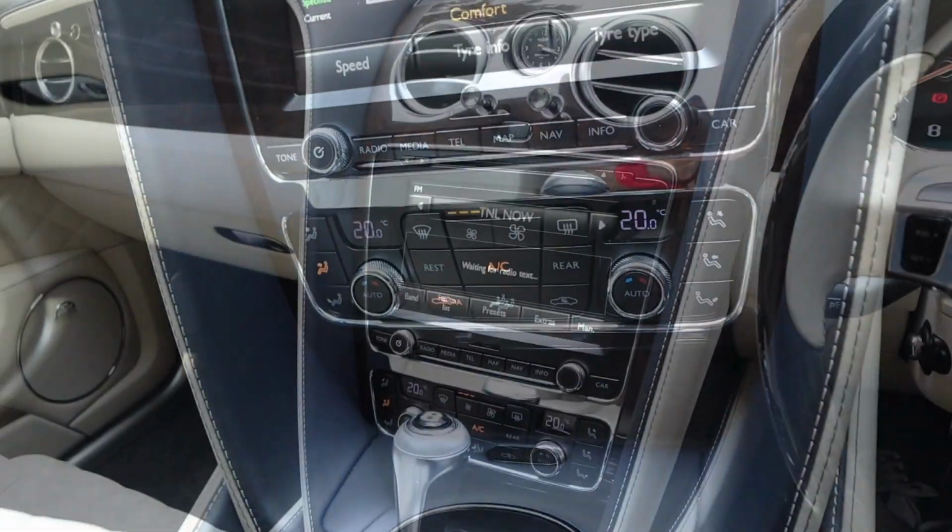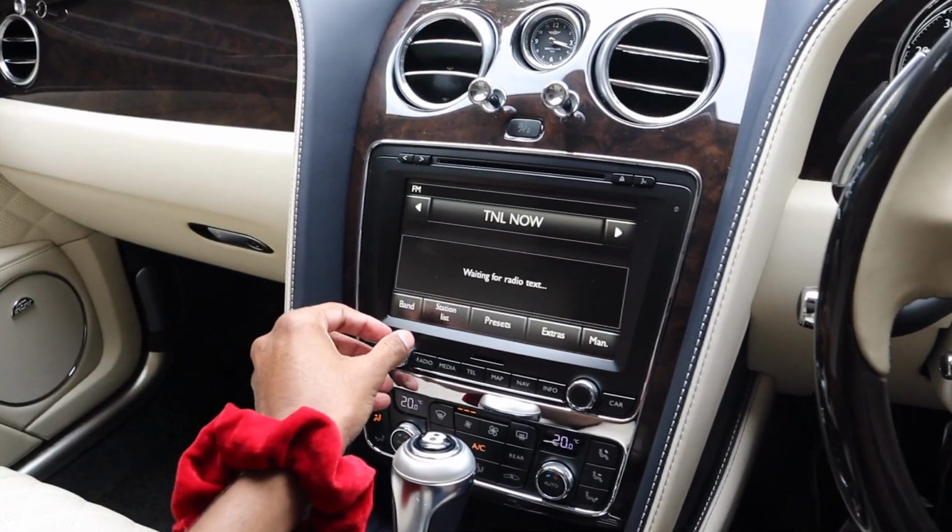It's pretty simple. Coming to the stereo, this has the Name audio system, which sounds absolutely awesome.